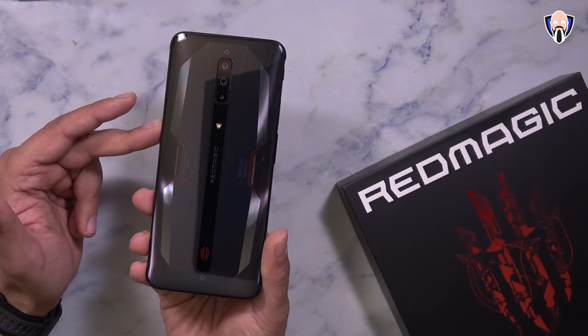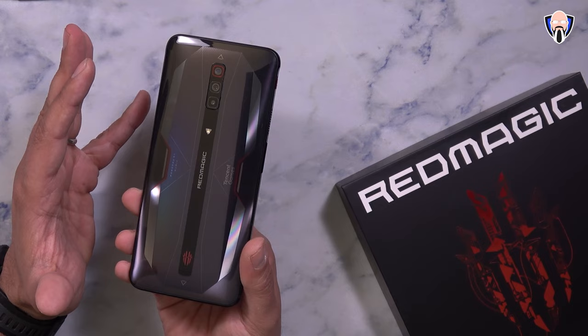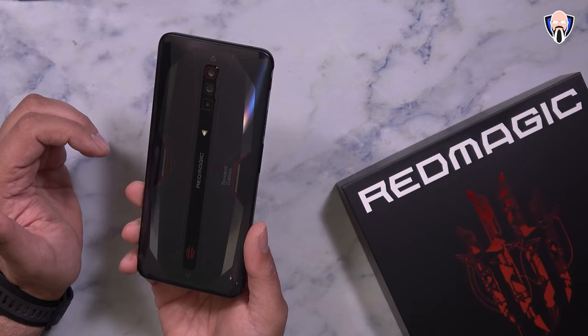And the light hitting it on every single angle, you get all the beautiful reflections. And of course, we have the ability of customizing the RGBs. And now we have a triple camera setup on the back here, which is essentially a 64 megapixel primary shooter, an 8 megapixel ultra wide, and a 2 megapixel, basically a macro lens.